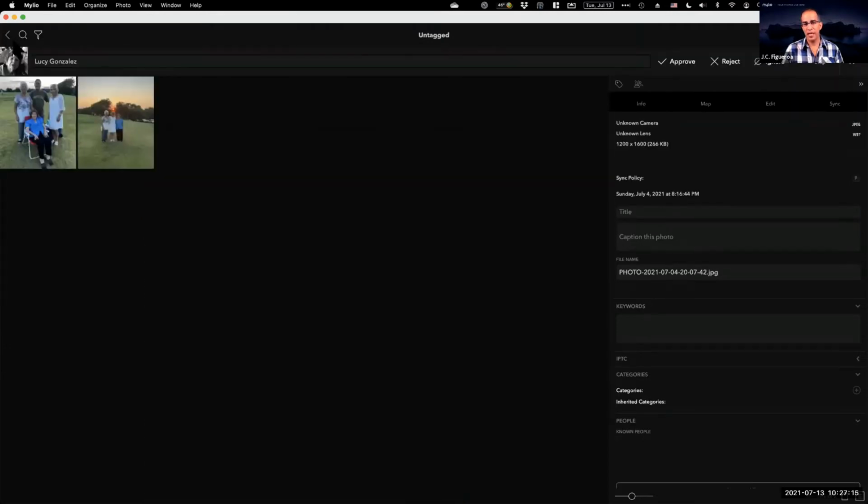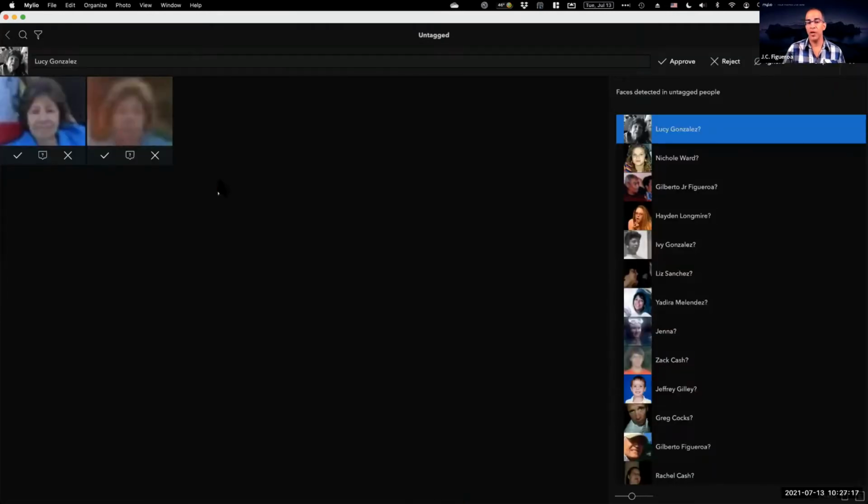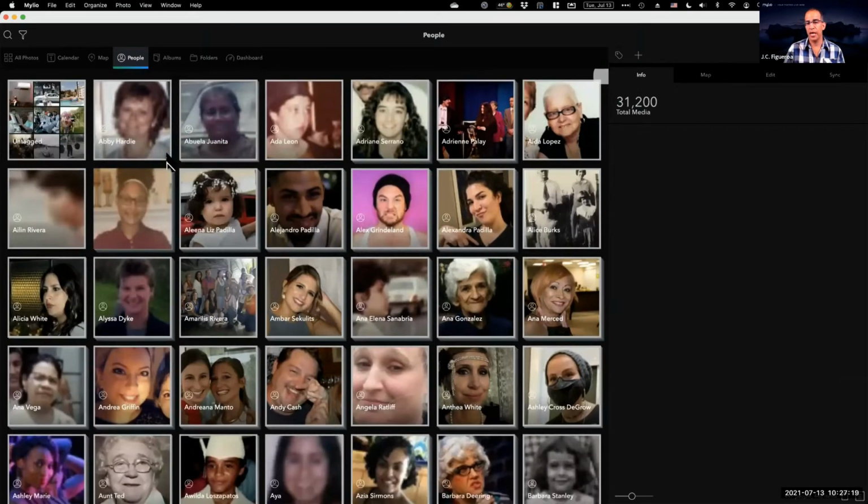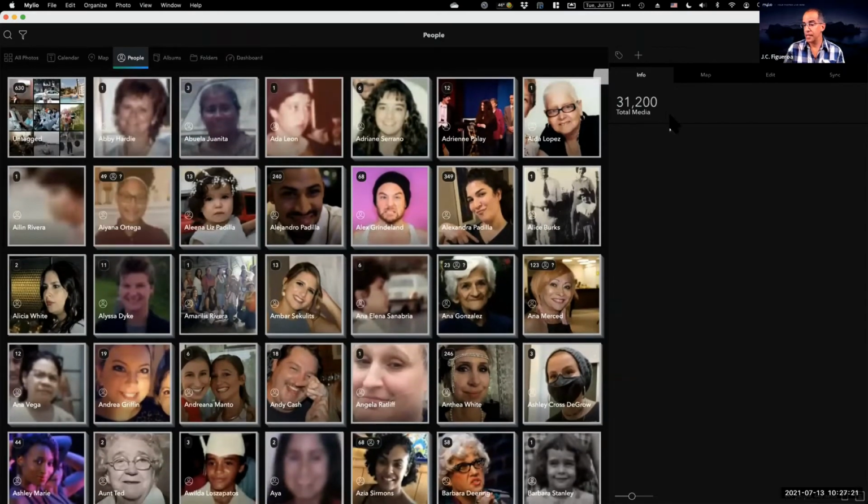So this face tagging can be done very quickly and very efficiently using either one face at a time or batch tagging. And those albums continue to get updated. So if you want to find a photo of someone that's important to you, that photo is likely going to be in their automated people album.